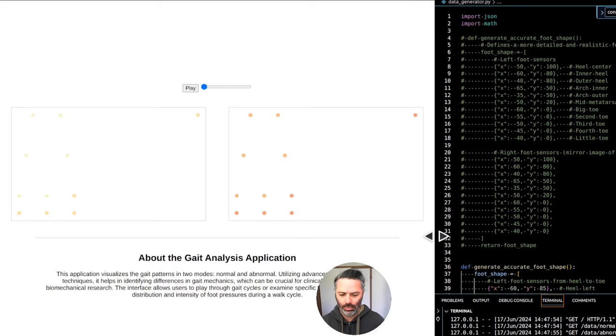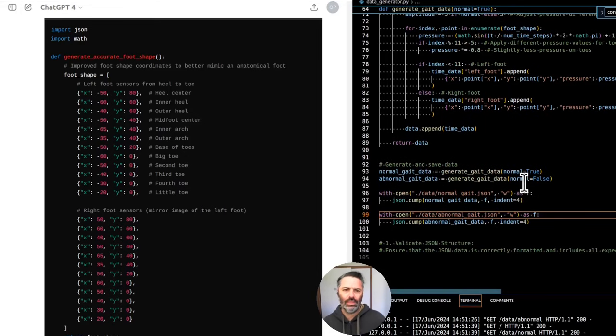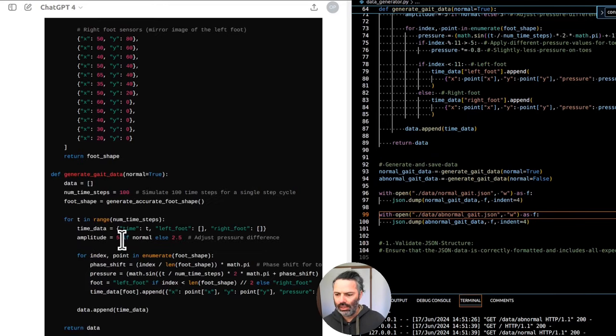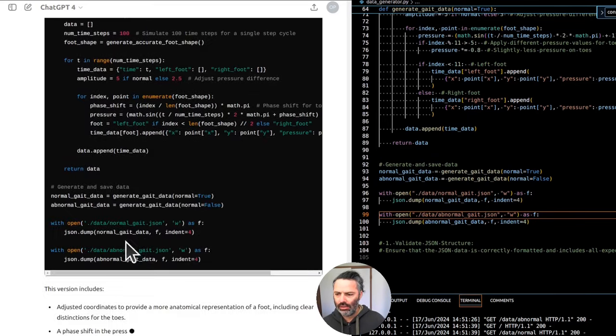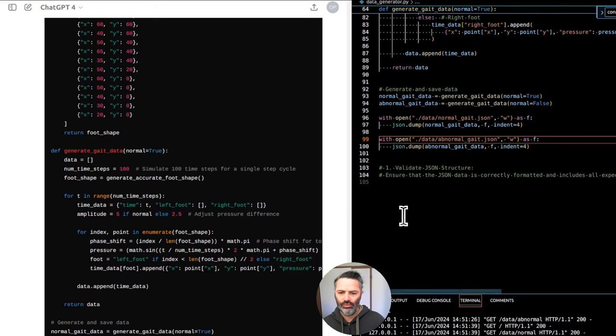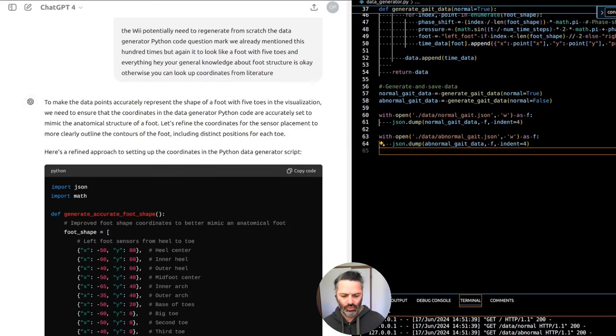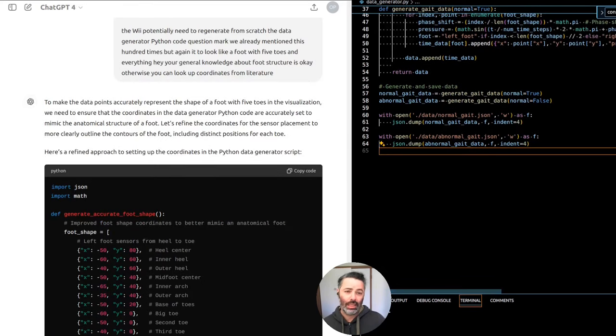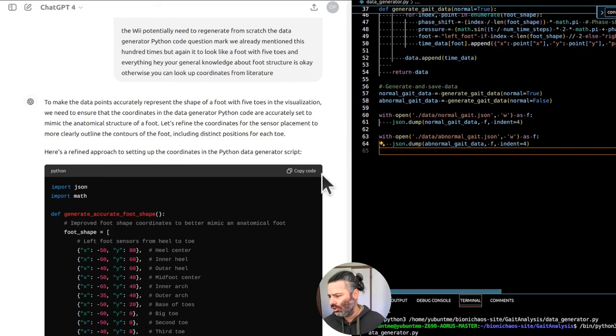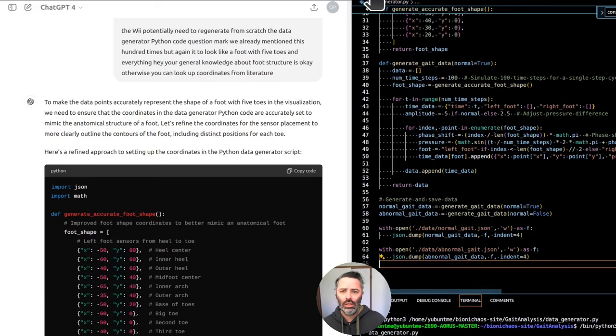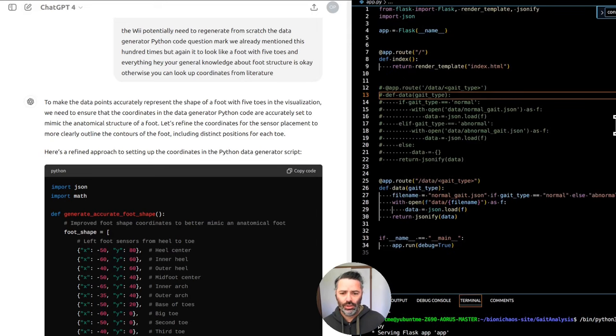Yeah, I would like to play it on startup as well. It's the whole data generator code. Looks like, would it be any better? Don't think so. To run it, we actually have to stop the Flask application and check. Yeah, the JSON files were updated just now, which is a good sign.